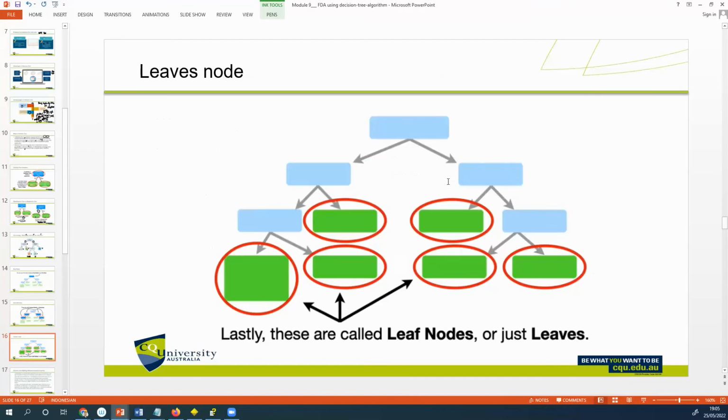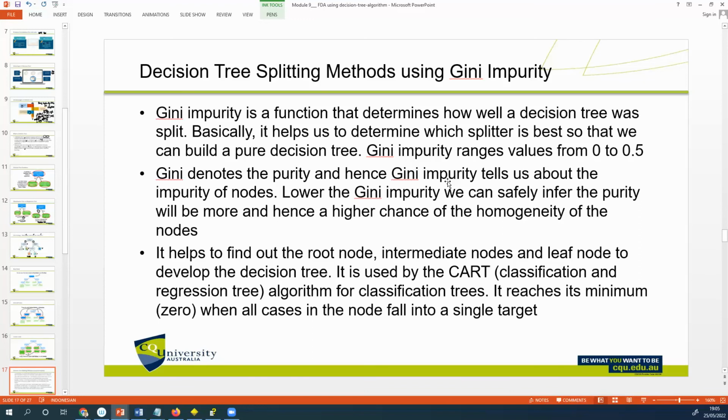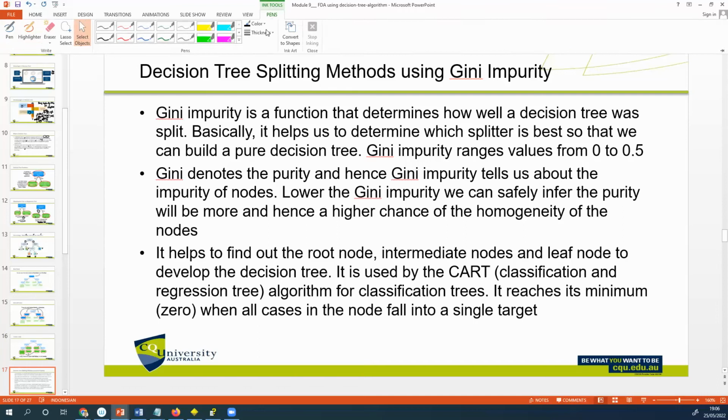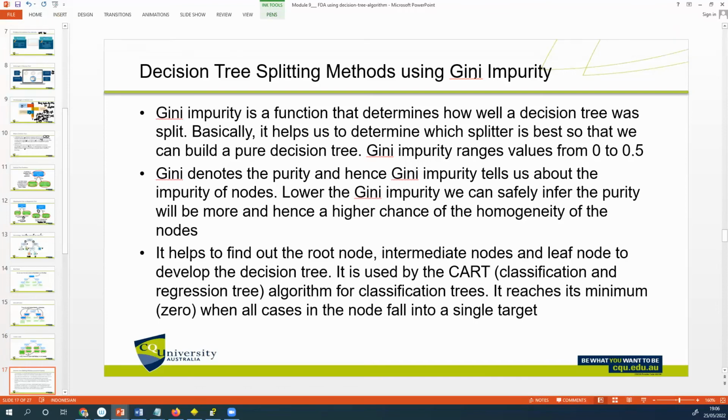So how do you split? How do you select the decision tree splitting method? There are several ways. One of them is what we call Gini impurity. Gini impurity is a function that determines how well a decision tree was split.